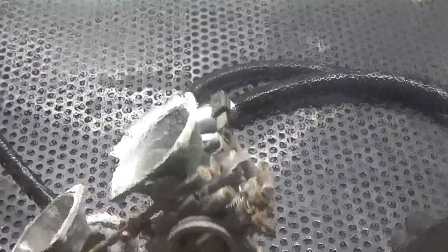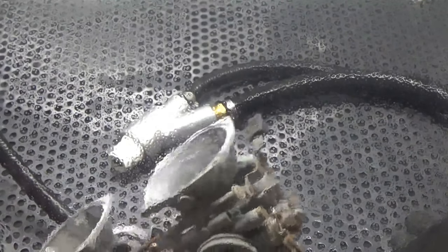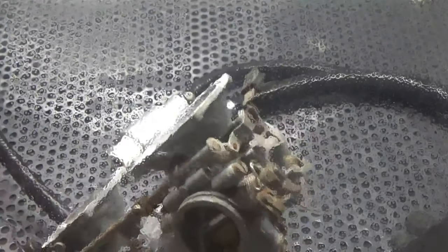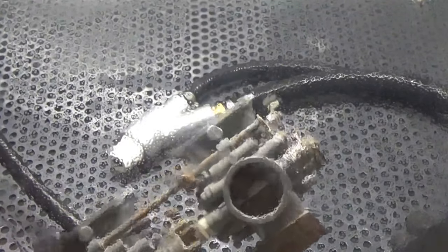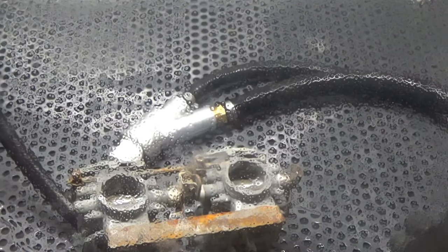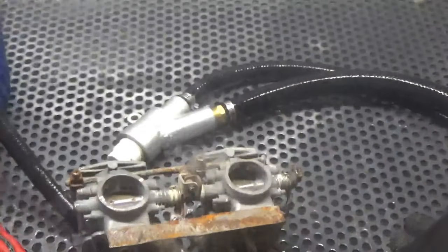It's going to take us a couple minutes. We're going to clean this carb body up. And I just want to point out these normal problem areas for most people when you're glass beading or you're soda blasting. Again, just think about what you're doing here. Soda blasting is not going to compare to this, nor is glass beading. Nothing on the market is going to compare to what we're doing here.